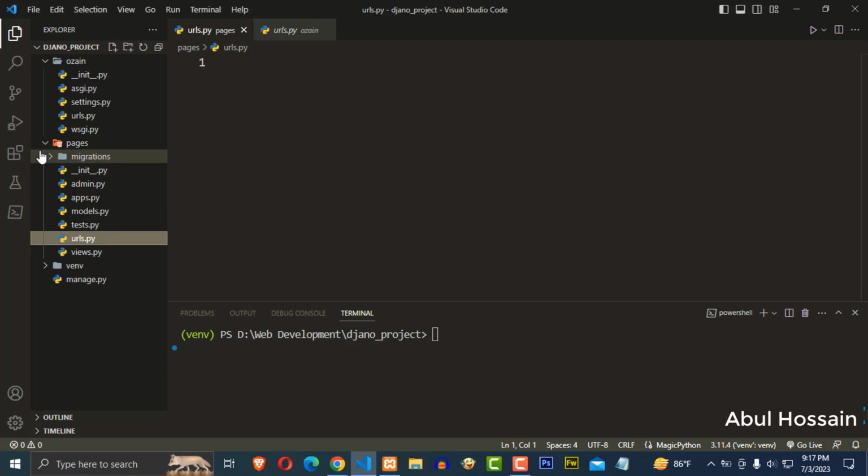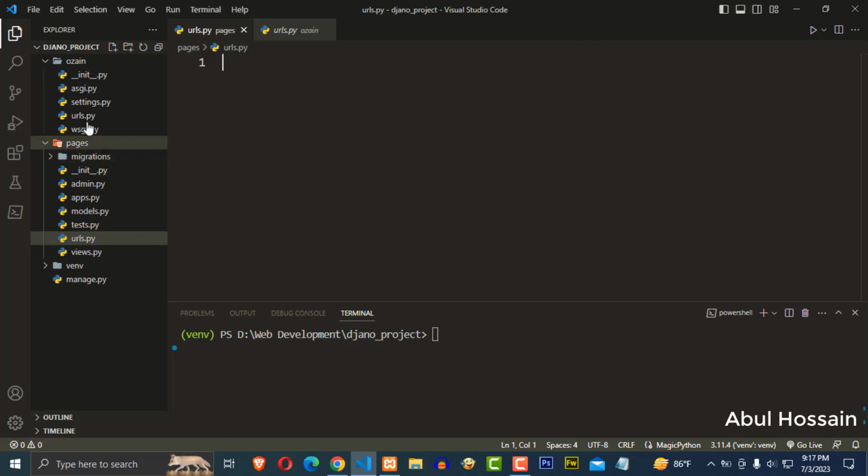What is a route? Well, like I said earlier, you should already know a lot of things. A route is where we define the URL patterns. So we're going to get to that much later, not right now. So what are we doing? Where are we? So I have the root project and the pages app.